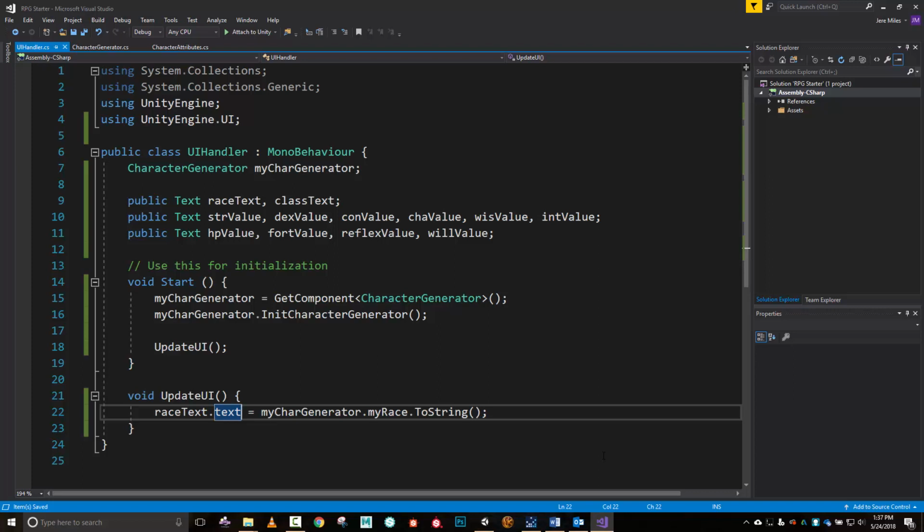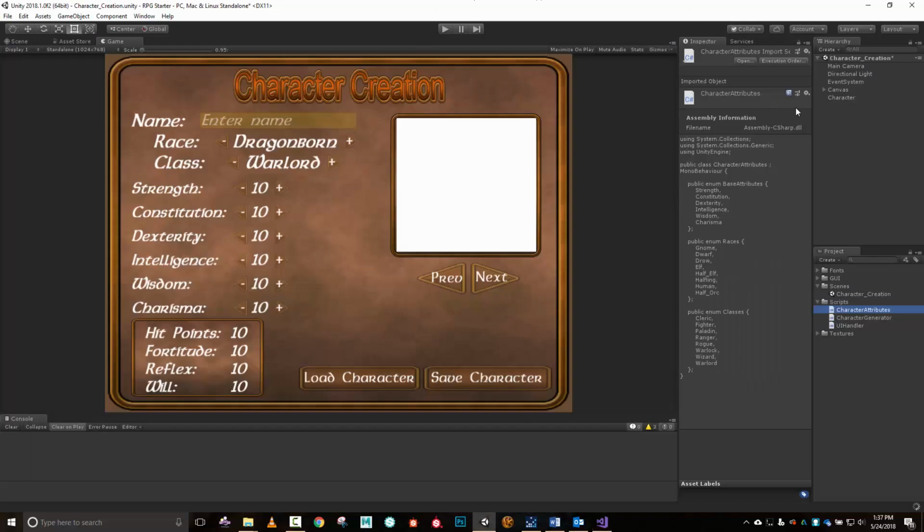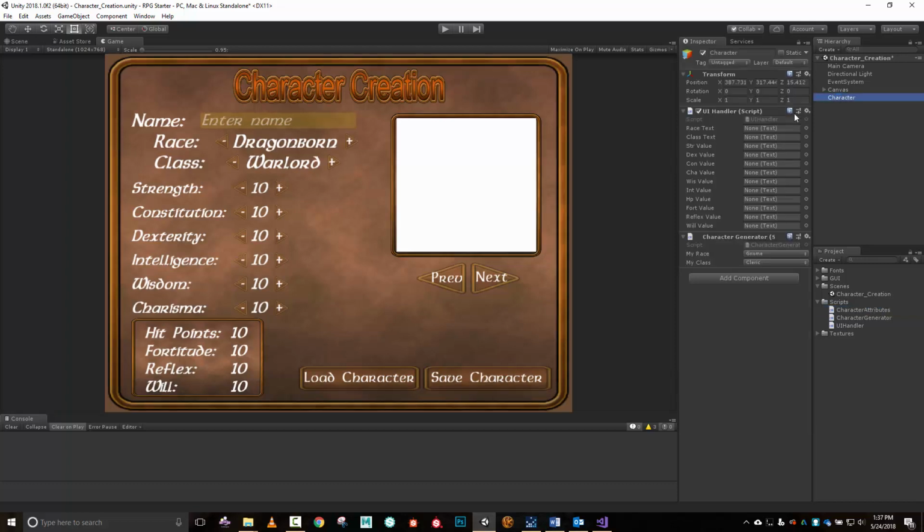Let's go ahead and see what happens. Let's double check this stuff, see if we're off on the right path so far. Go over here to character. Okay, I need to assign these things, so let's get that taken care of. So in Canvas, and these are going to be values. Where are my values? Right in here. So I've got a strength value goes there. A constitution value goes there.